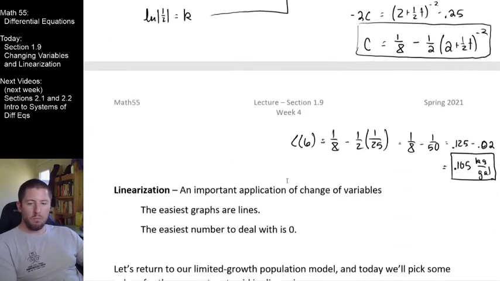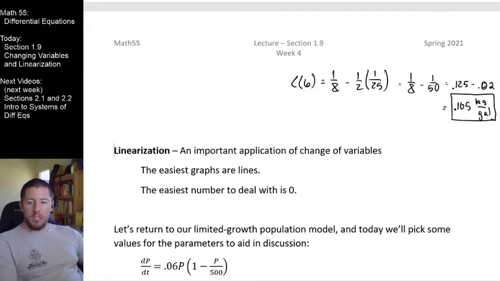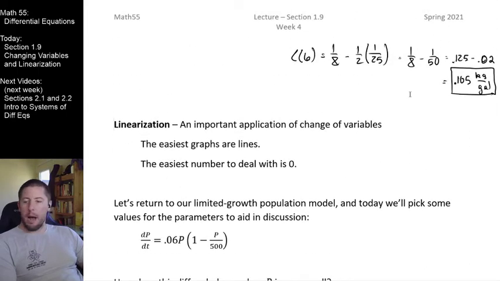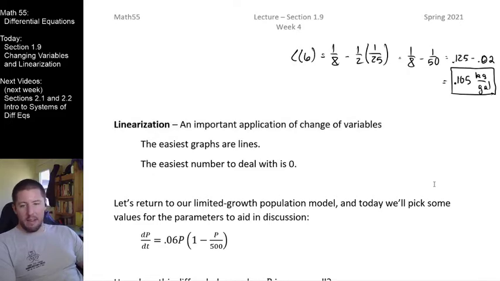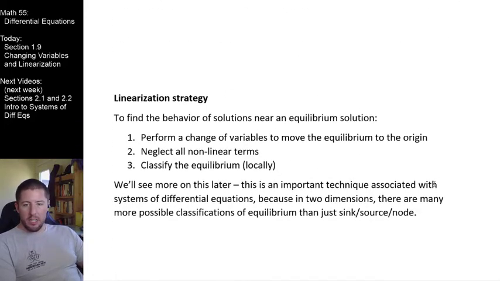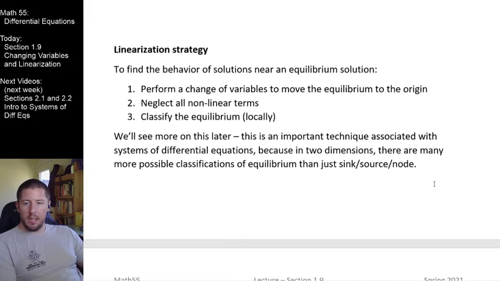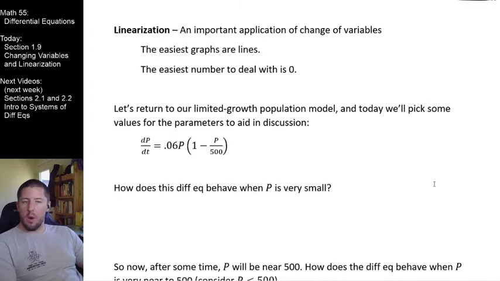So a good question to ask is, aside from changing our ability to do computation, why else do we care about this? I think the real motivation for caring about a change of variables is the concept of linearization. So as our last thing for today, there's nothing else after this, we'll get down to our broad linearization strategy and why we care about it, and that's how we'll end today.